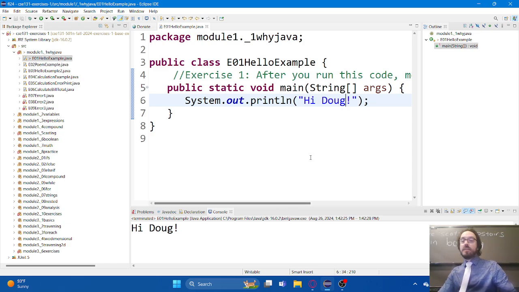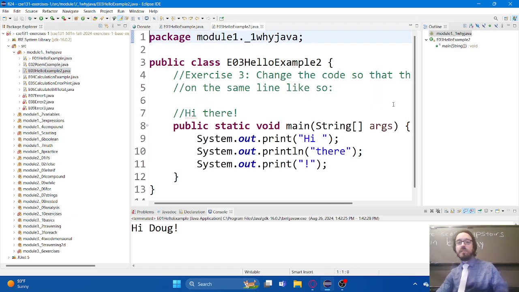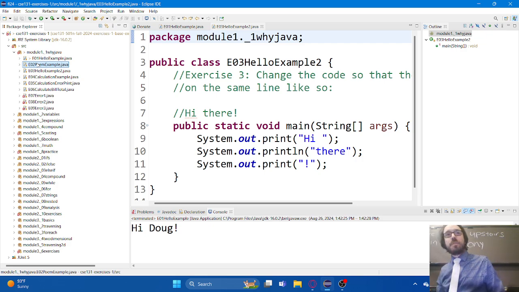Okay. Now, this is, like I said, about as easy as it gets. So, not doing anything terribly exciting. Let's see if we can take a look at some more stuff that Java can do. You might notice, by the way, that I skipped this example. That's intentional. I'm not going to do every example in class. I'm not going to have time to do every example in class.